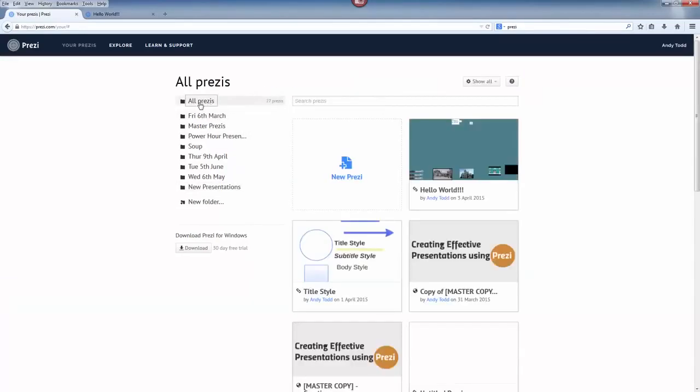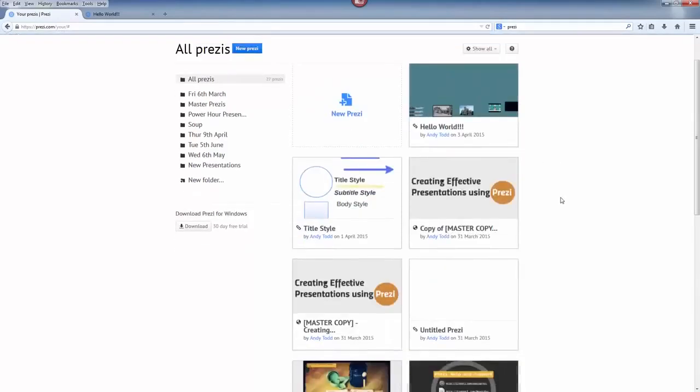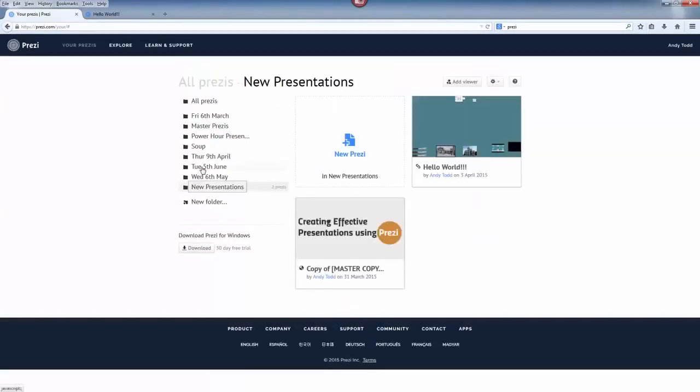To move a presentation to the newly created folder, first hover over the presentation so that further options are displayed. Click on the black folder icon when it appears and from the drop-down list, select the newly created folder. A presentation can be placed in more than one folder at the same time. Any edits made to it will be applied to the copy in all folders.